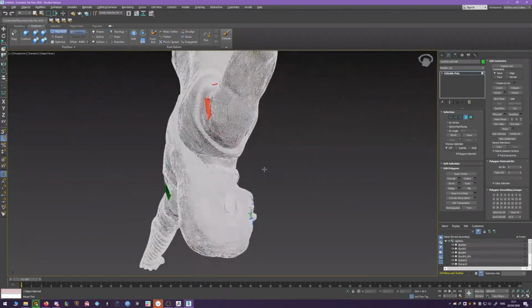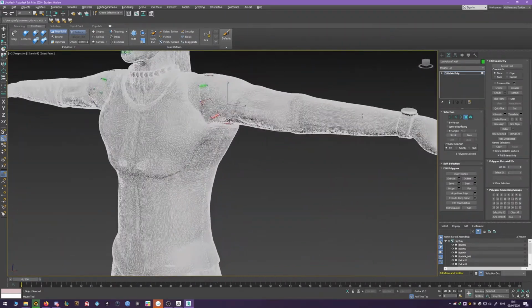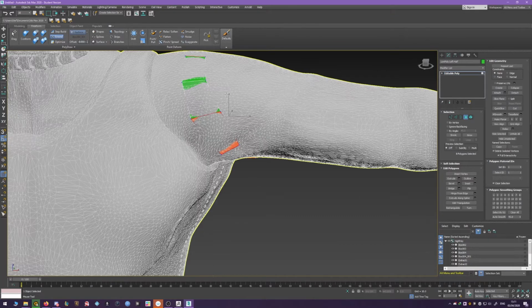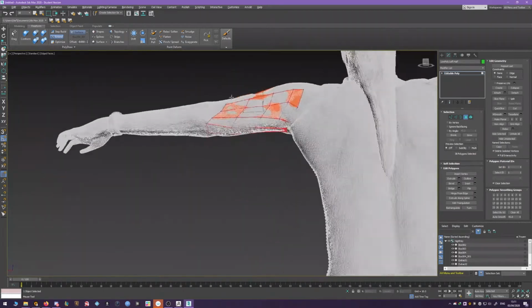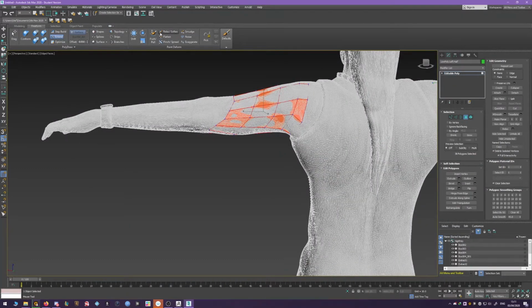Once my first loop is in place, I just use the Extend tool using Ctrl plus Shift to extend the entire loop forward. I would drag this loop the entire way down the arm, all the way up until the hand. Make sure you relax/soften and conform to ease the harshness of the topology.